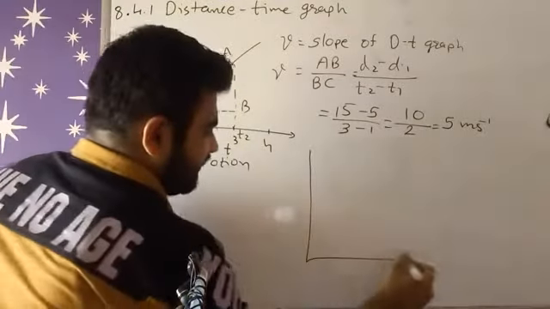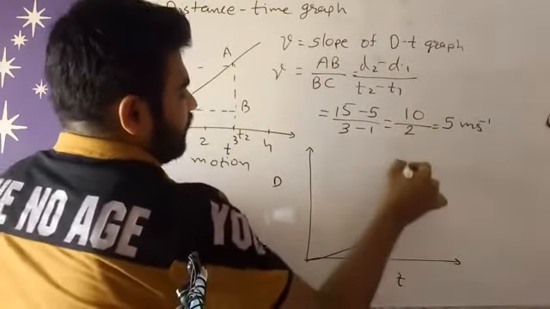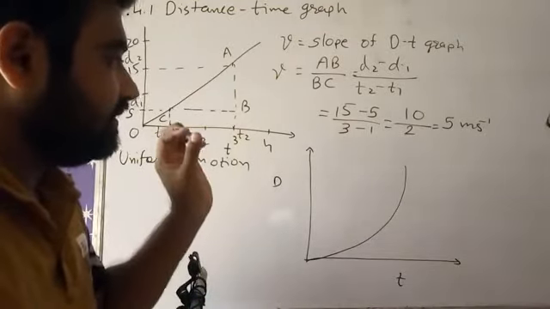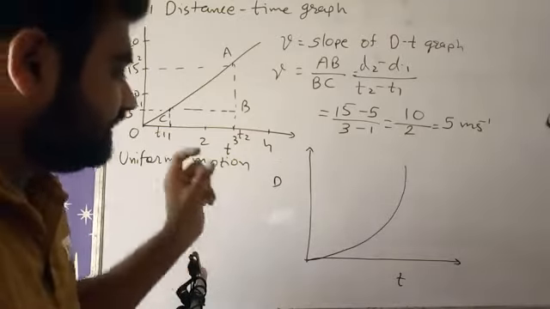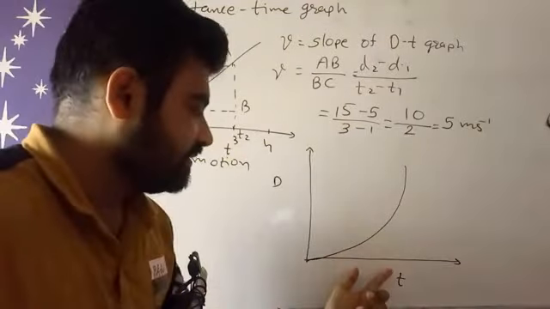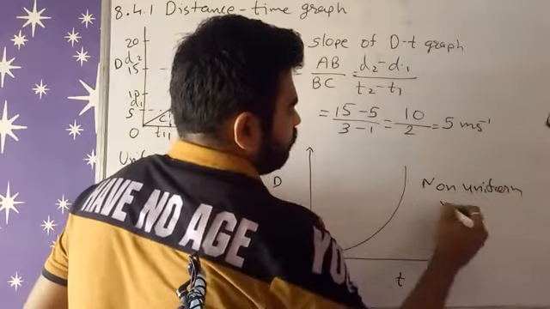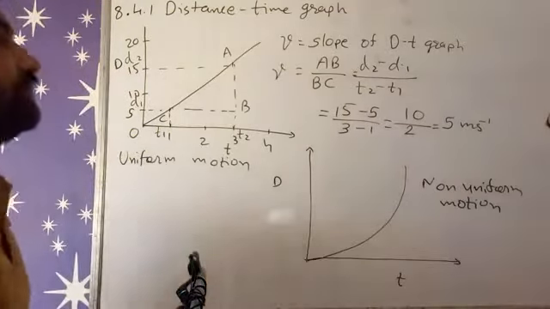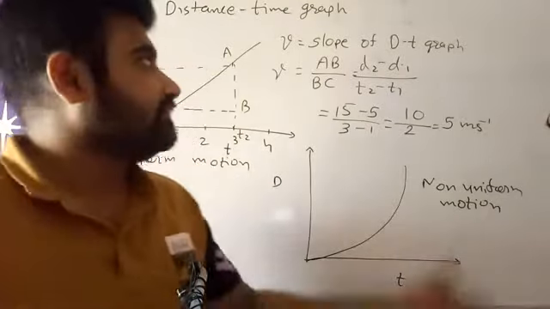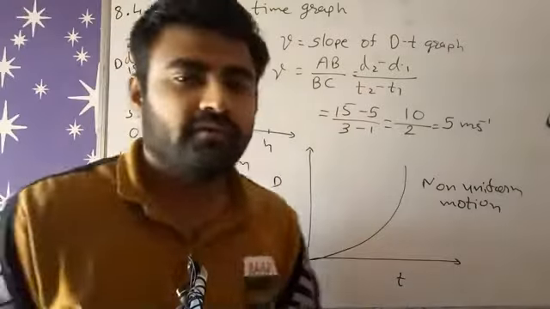Now further, our second graph is like this. Again, it is distance versus time, but now our graph is not linear, it is not a straight line, it is curvilinear. So by this graph we can observe that with the same time interval, the distance does not change by the same amount. So for the same time interval, distance may be different. That's why it is called non-uniform motion, right? So that is our distance time graph. With this distance time graph, we can derive some data, and according to that data we can find velocity of the respective data.